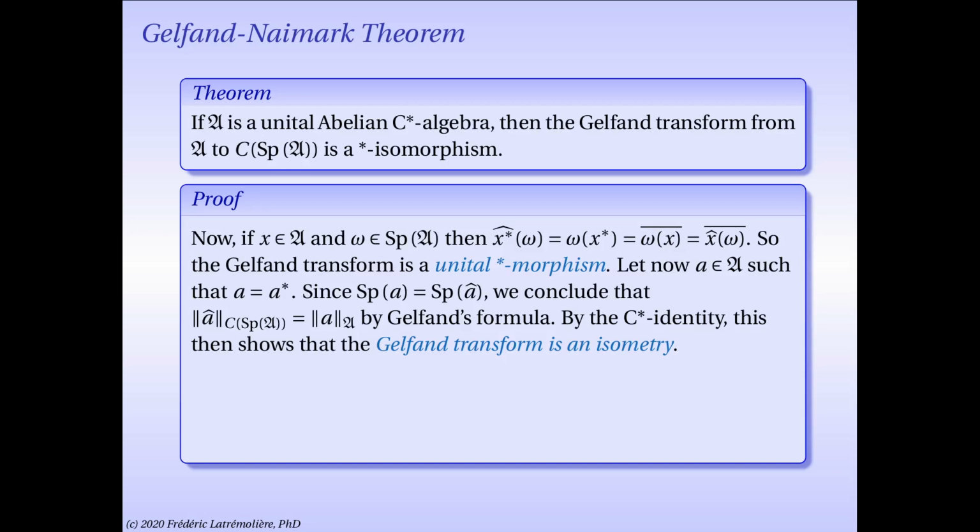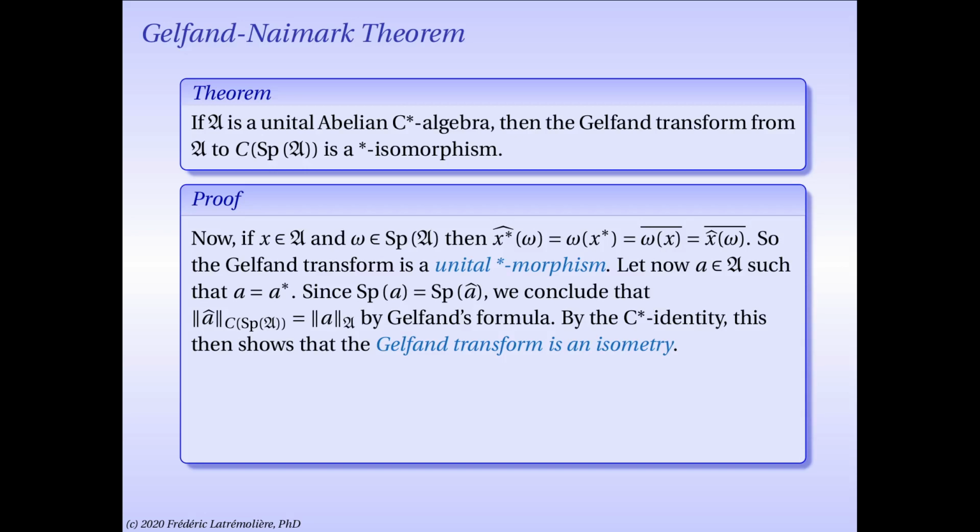But then A star A is self-adjoint, so that's equal to the norm of the Gelfand transform of A star A. And then since the Gelfand transform is a unital star morphism, that's indeed equal to the norm of the adjoint of the Gelfand transform of A times the Gelfand transform of A, which is, because we have a codomain here that's a C-star algebra, equal to the square of the norm of the Gelfand transform of A. So in other words, for any element A of your C-star algebra, you prove that the square of the norm of A equals the square of the norm of its Gelfand transform.